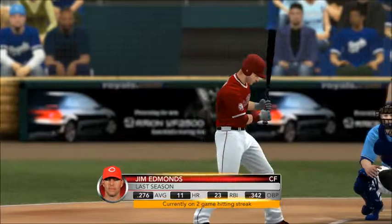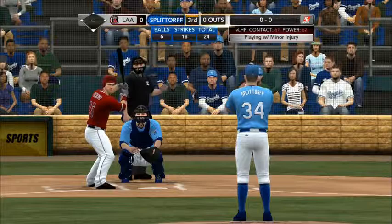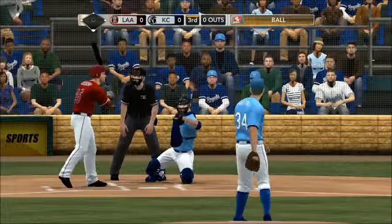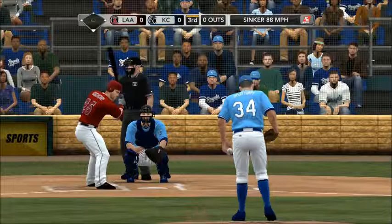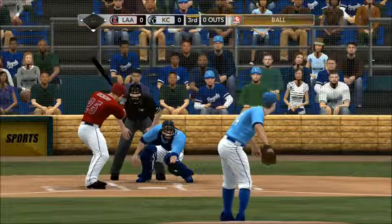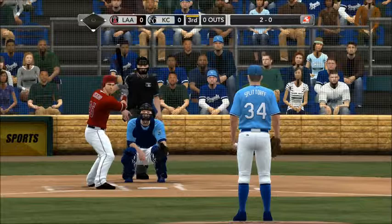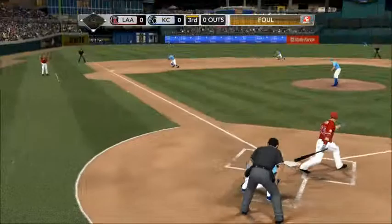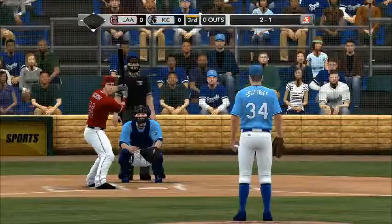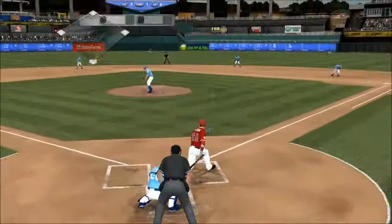And Edmonds settles in. Lifetime, he's got a .285 average off Kansas City. Here's the pitch. Ball. Sinker just missed, 1-0. Well, to be successful, you've got to keep the ball in the ballpark, and to be successful, have hitters hit it on the ground. That's what his sinker ball does. Ball. Slider just misses the black, falls behind 2-0. And that sinker ball will keep a pitcher out of trouble. Keep it out of the air, you've got a chance to get out. Well, it's all about movement. He's got great movement on that pitch. Swings and grounds this one foul, wide of third.